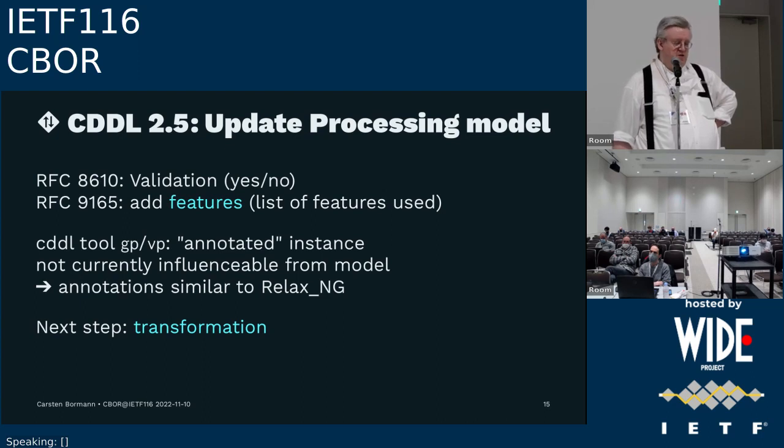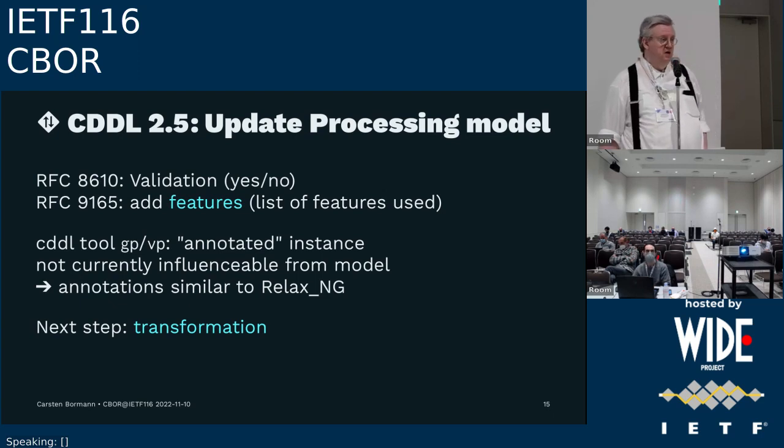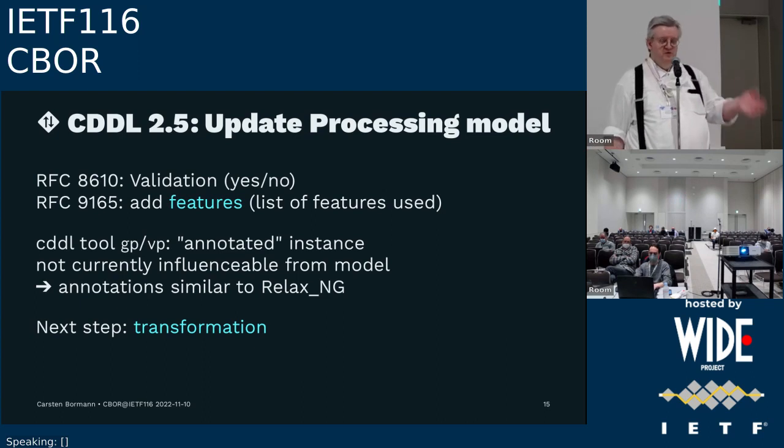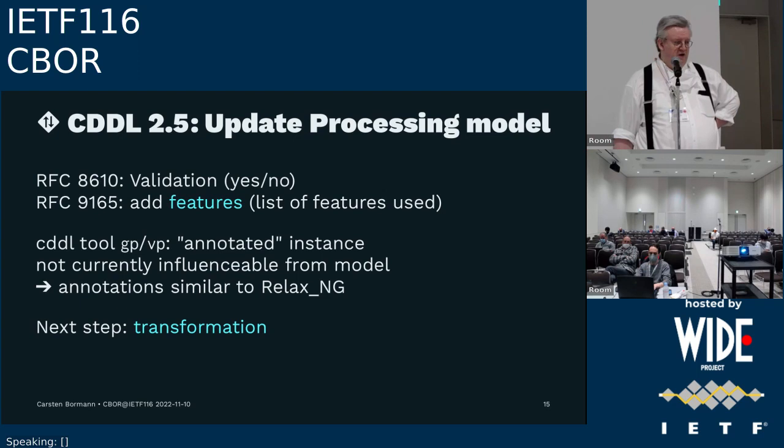So RelaxNG actually defines annotations. We might want to learn from the way they did this and what useful things they got done with this. And yeah, then we get an annotated document, and the next step then, of course, would be some form of transformation. But I don't think that will be 2.5. This will be 2.7 or something.